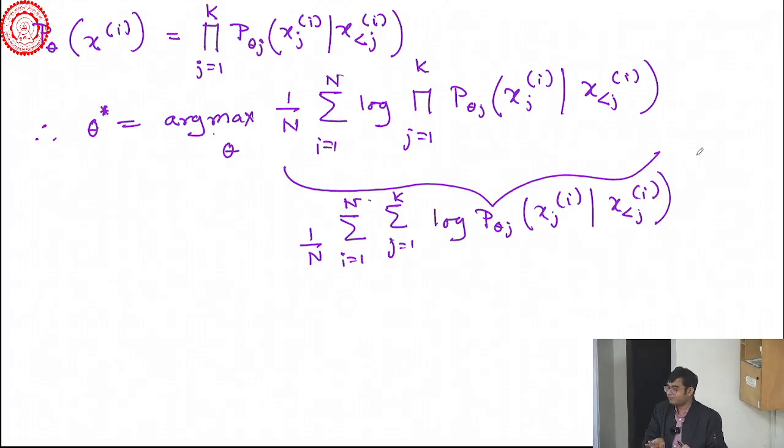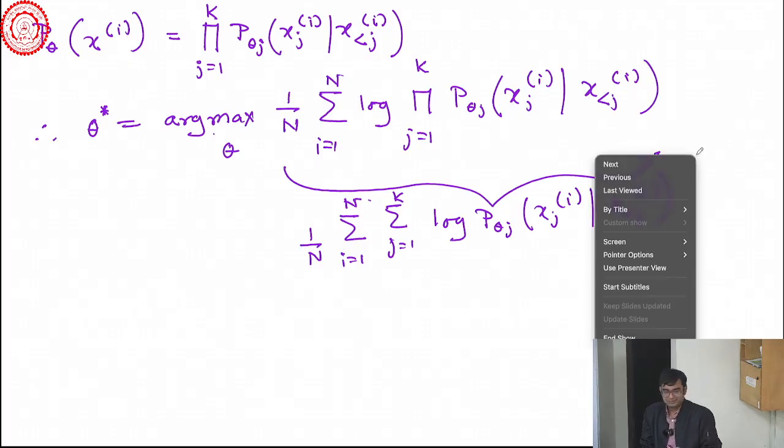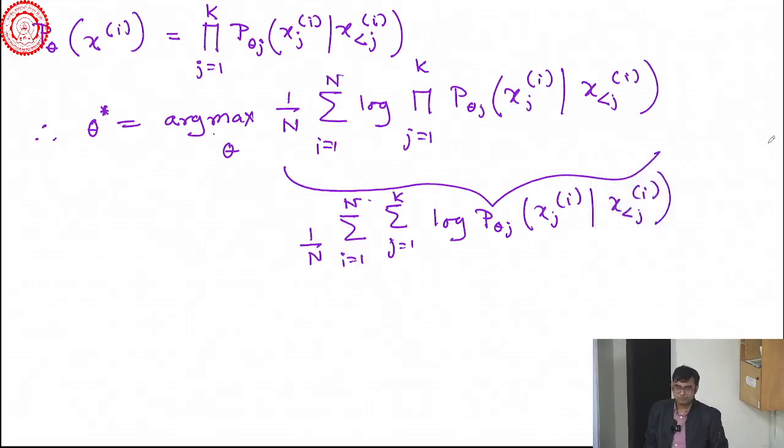But that is not possible in NADE. Why? Because in NADE we do parameter sharing. So as soon as you do parameter sharing, whatever is in theta 1 is also there in theta 2. Whatever is there in theta 2 is also there in theta 3. And we discussed that we will just add one row or one column, right? So that means in NADE you do not train it separately, you train the whole thing together. But in fully visible sigmoid belief network, you can train it separately.